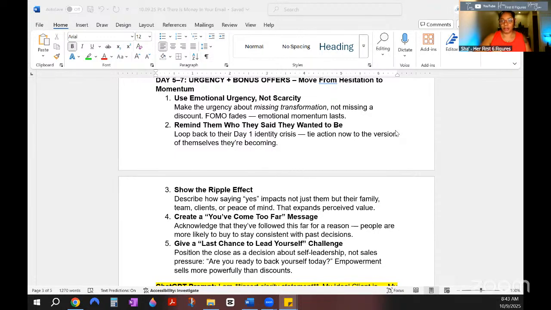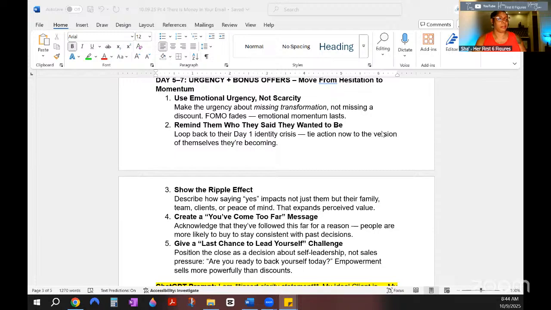Y'all know my favorite phrase. My favorite phrase is, "You could be in a totally different place by this time next year." I love that one. That makes people stop every time. You want to know why? Because for years they've been in the same position and haven't done anything about it but complain. So that's that emotional urgency. You don't want to still be complaining about this same thing next year. You don't want to still be feeling like this in your own body and your health next year. So that's an example of emotional urgency.